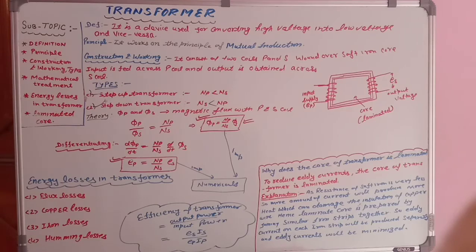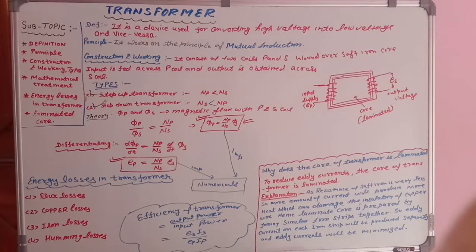Next one, where we reached here, is energy losses in a transformer. Now the question is where the energy may be lost in a transformer. Okay, obviously nobody is perfect, everywhere there are some losses, but the question is what is the reason behind these losses. So let us start discussing it one by one.